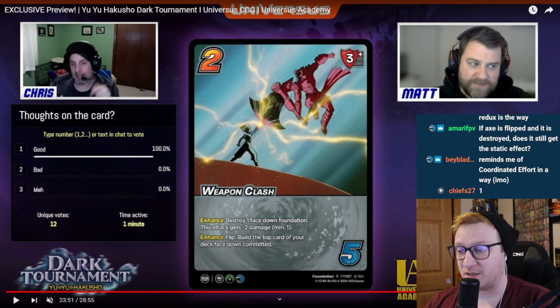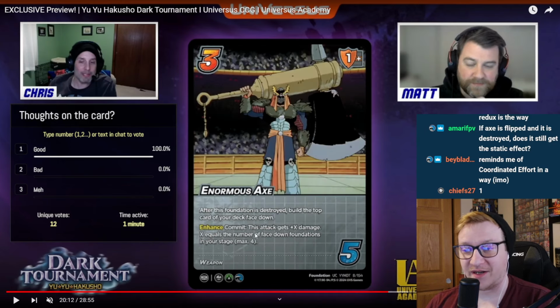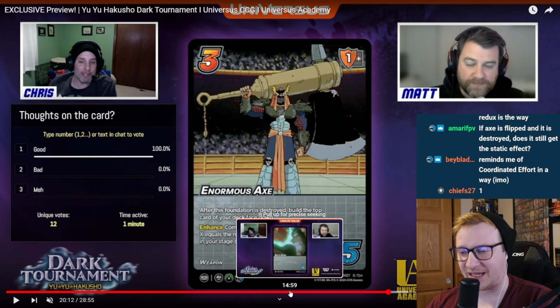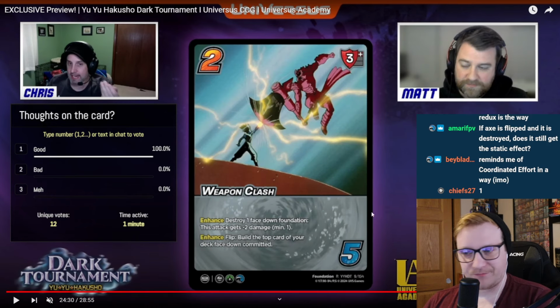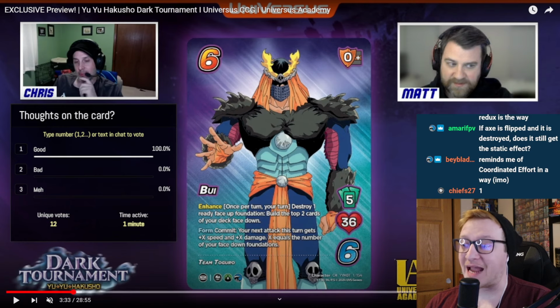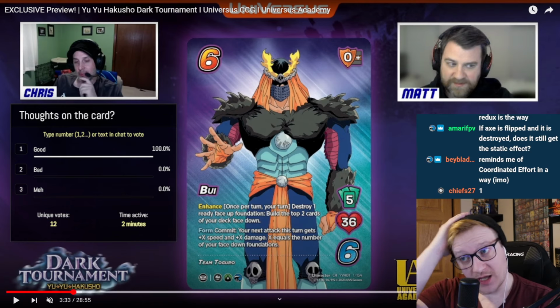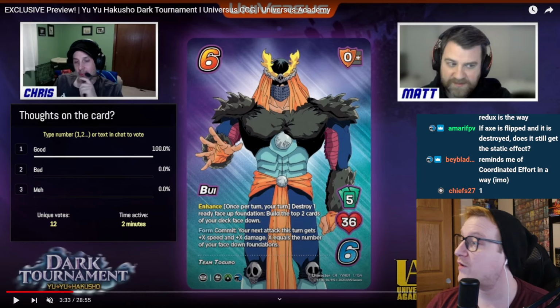All those foundations say minus stats, right? The only one that says plus stats is this one, and it's a big plus stat. But this is minus damage. This is minus damage. This is minus damage. And we have 36 health. So the idea of, I'm going to survive in order to get to my turn so I can +X/+X my thing is pretty powerful.